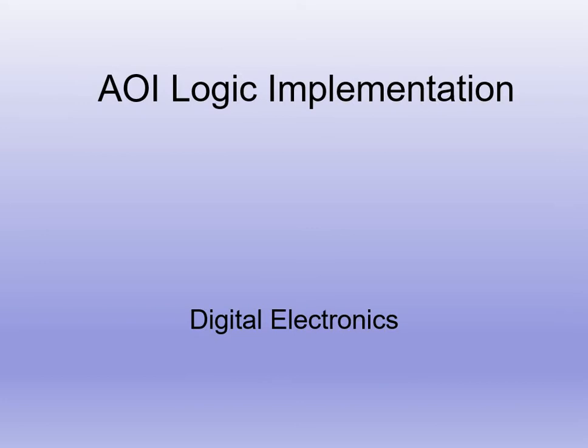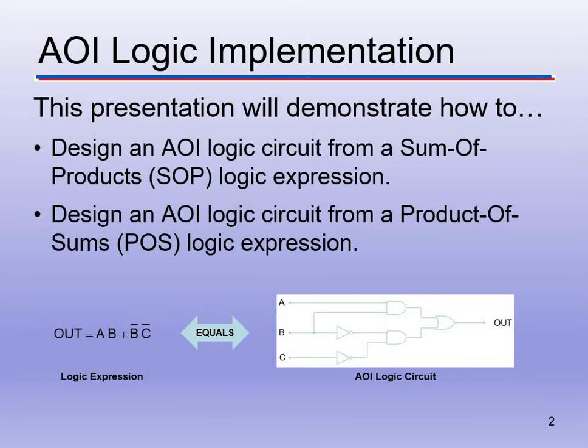Alright, so what we're doing in this one is, what we did before is we took a circuit, we made a table, and we made an expression. Now we're going to take an expression and build the circuit off of it. So I'm going to give you a schematic. You're going to create the SOP, the sum of products logic expression, or we can also build it from a POS, a product of sums logic expression.